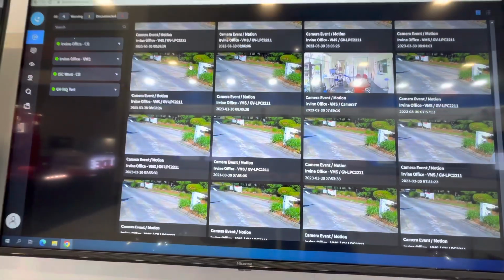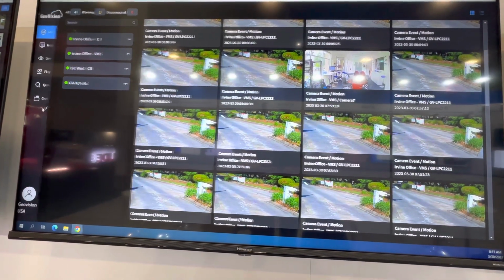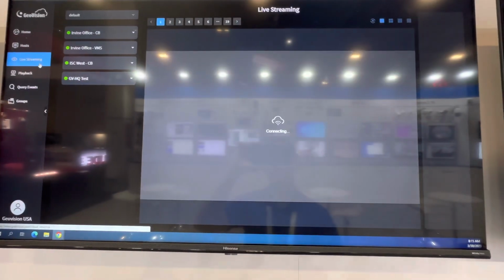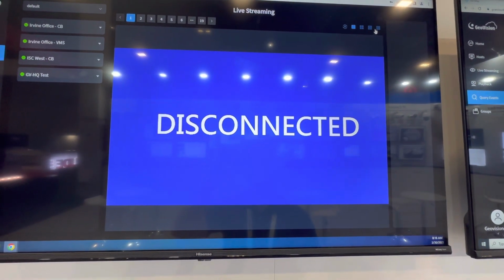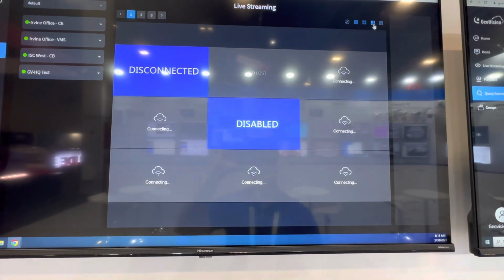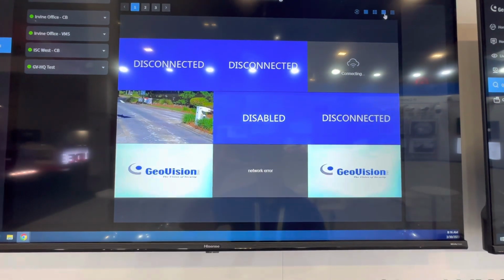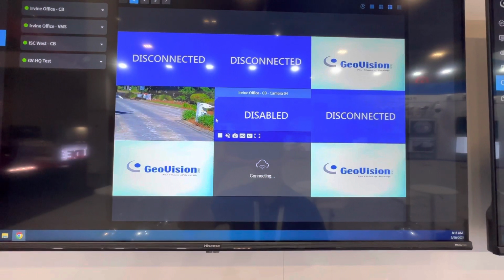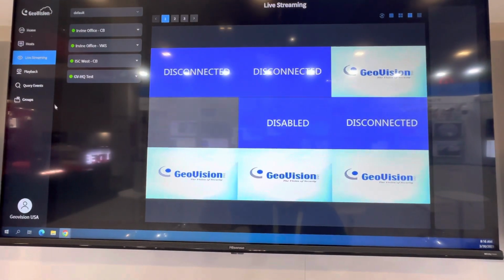If we close that out, coming back over on the left, you can expand and click the arrow over, and you have a few options here. So live streaming, if you just want to do traditional viewing, you do have the ability to come up to the right and you can view up to 16 channels of live video. So let's say if I wanted to do a grid, I can click that, and then I have my live camera feeds that would be displaying here. Again, we don't have the greatest connection here at ISC West, but you can visualize what it would look like. I've got at least one camera that I can show you here. So this is where you could do traditional viewing.